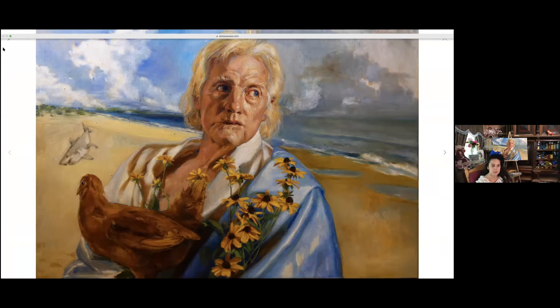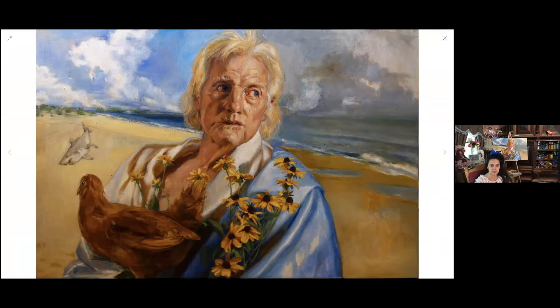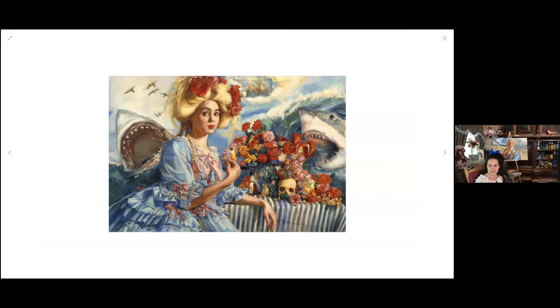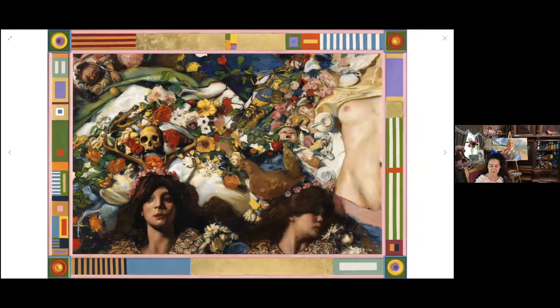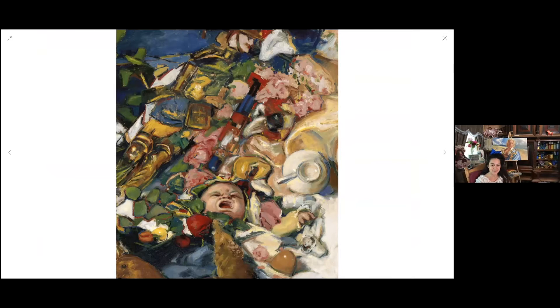Lately I've been getting interested in incorporating landscape, so one interesting thing that could be done at La Romita is maybe some landscapes. I have an unusual approach — I tend to wander around and enjoy the outdoors, then go in and paint from my imagination and photographs. I like running in the woods and sitting reading fairy tales in the woods — just getting a sense of the place and enjoying myself. I am familiar with the drinking in Europe, having taught in Belgium over a couple of summers. I'm glad to hear the wine at La Romita is fresh and light, though I'm more of a tea drinker.